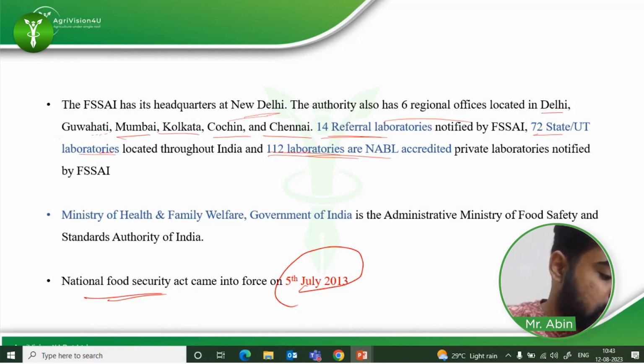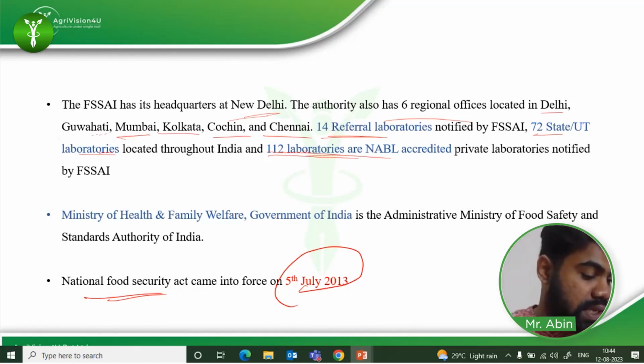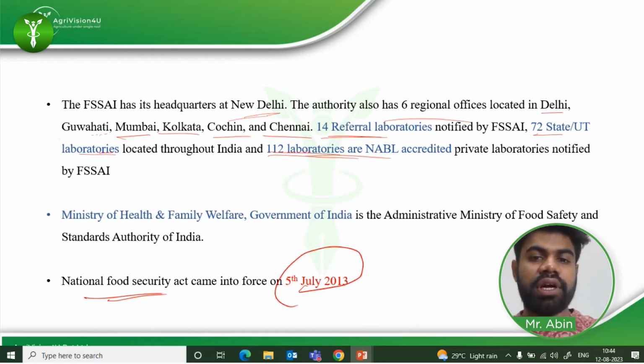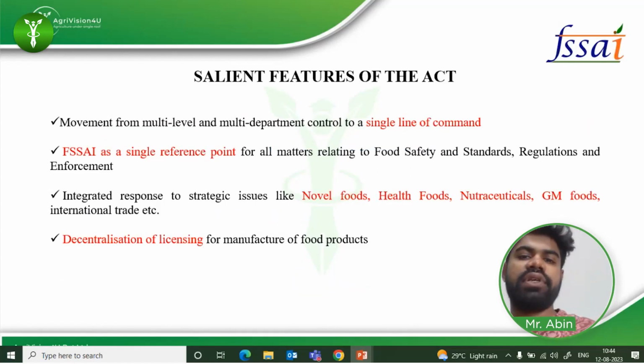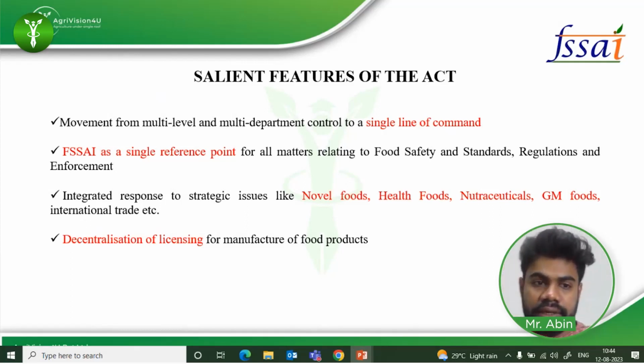In 2005, on August 25th, the FSS Act bill was introduced. Then in Lok Sabha and Rajya Sabha in 2006, on July 26 and August 2, and in front of the President on 23rd August 2006, and it was published on 24th August 2006. So these are all very important dates which you want to memorize. Now we will see the features of the Act. We have seen the importance of the Act and what the situation was before the Act.